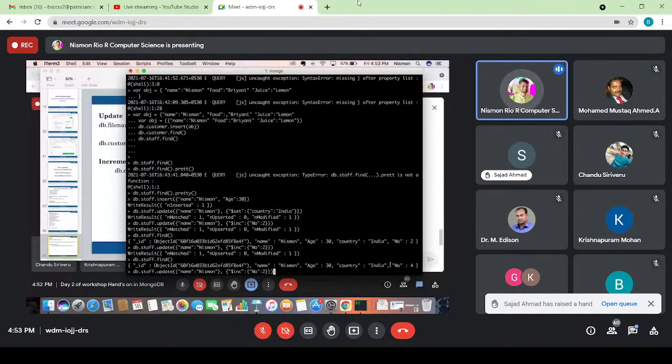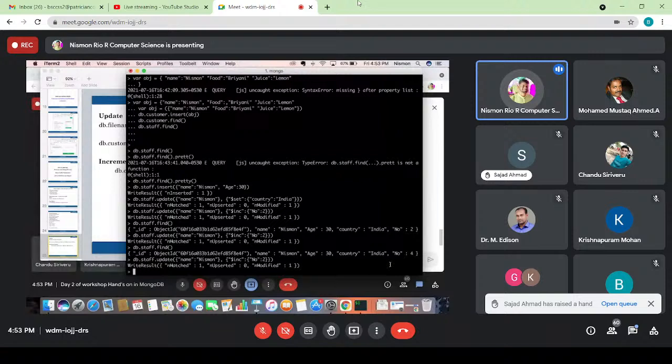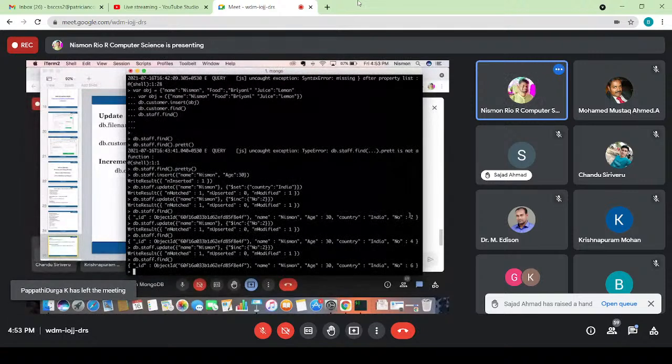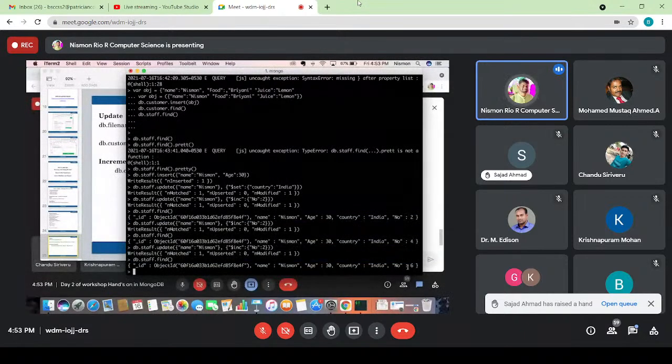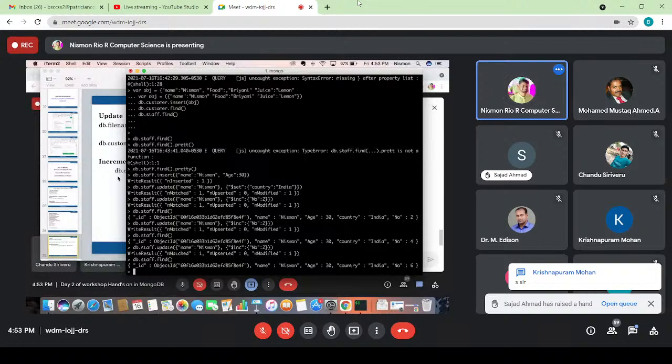Similarly, if I increase the same record again, it will show you number 6. Can you see this? 2, 4, 6, so it gets incremented automatically. This is the purpose of using the increment operator.